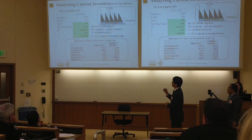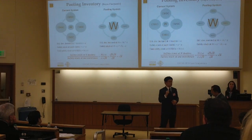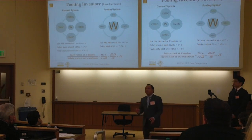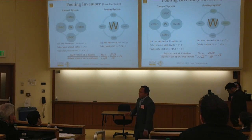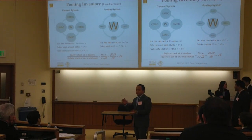sometimes the stock inventory cannot respond to the standard deviation. I think this is the big problem. Next speaker is Bayu, talking about our solution. Thank you, Eugene. As Eugene mentioned, the biggest problem here is the high level of standard deviation of the demand. And it leads to the need to provide a high safety stock.